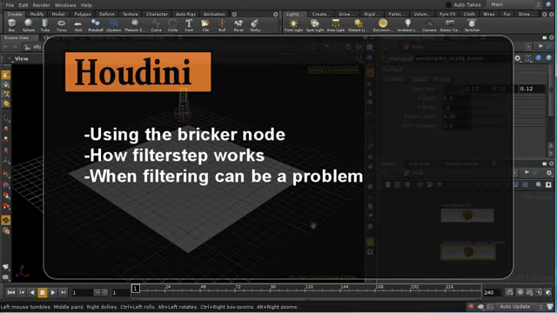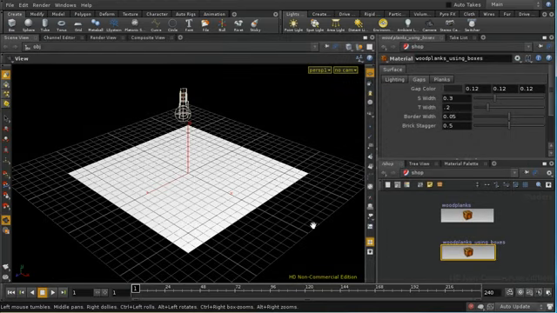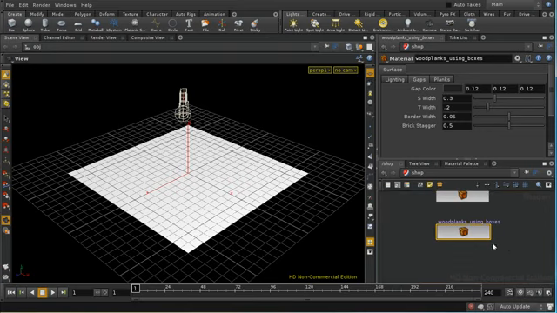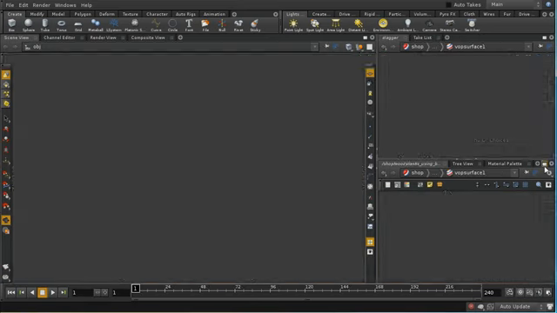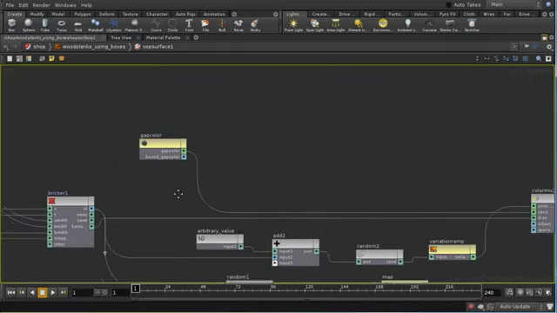Welcome to this further part of the tutorial series on writing a surface shader, and I wanted to cover two things in this tutorial. The first is to make a point which I should have made at the beginning of this tutorial series: in constructing the wood planks shader I've been seeking to demonstrate how a shading network fits together rather than necessarily the most efficient way of producing this particular shader. And in fact, the most efficient way to produce this shader is to use a node called the Bricker node.